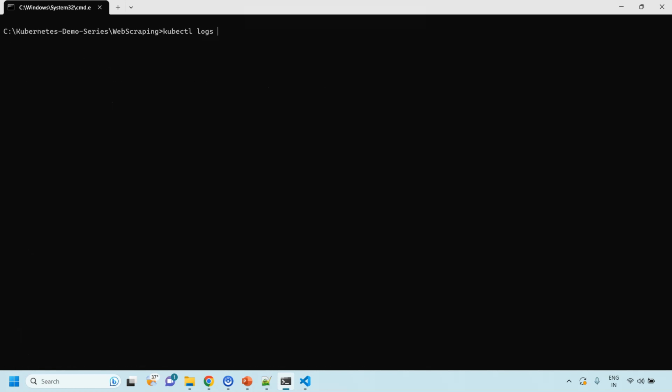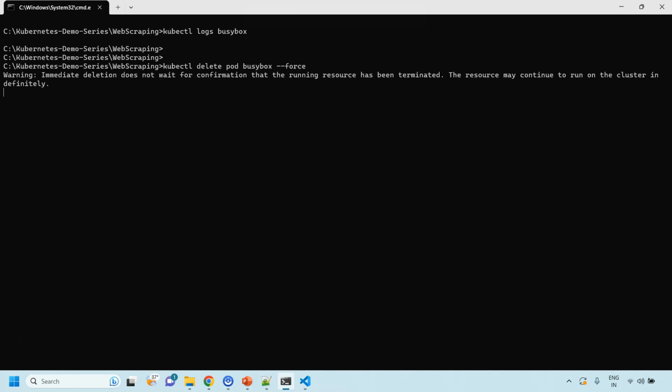Okay. Likewise, if you want to see the logs being written inside our pod, we can use the kubectl logs command and just specify the name of our pod, and it is expected to show the logs. But in this case, there is no statement being written, so we can't really expect an output here. And in the end, if you want to delete the pod, we can delete it like this, and you can specify the force. And our pod is deleted successfully.